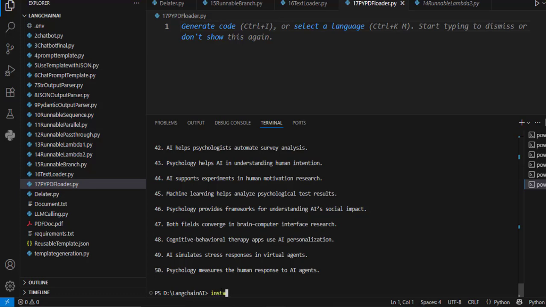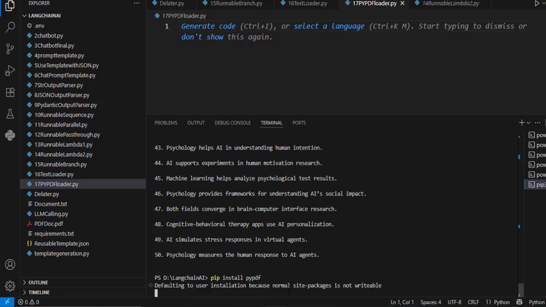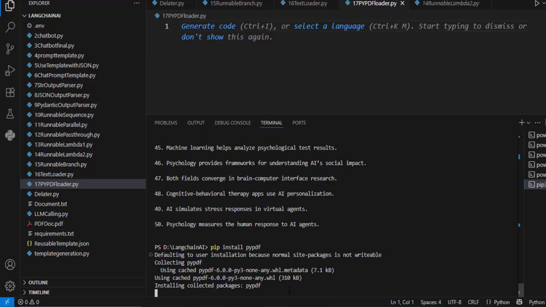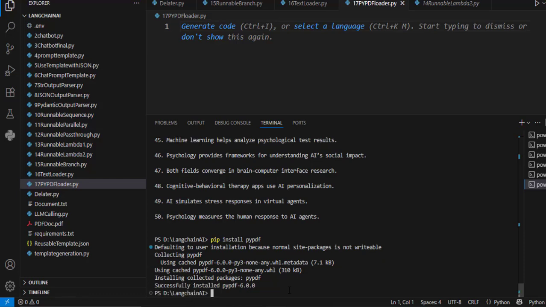So I do pip install pypdf and hit enter. You see it is installing, and it is successfully installed.